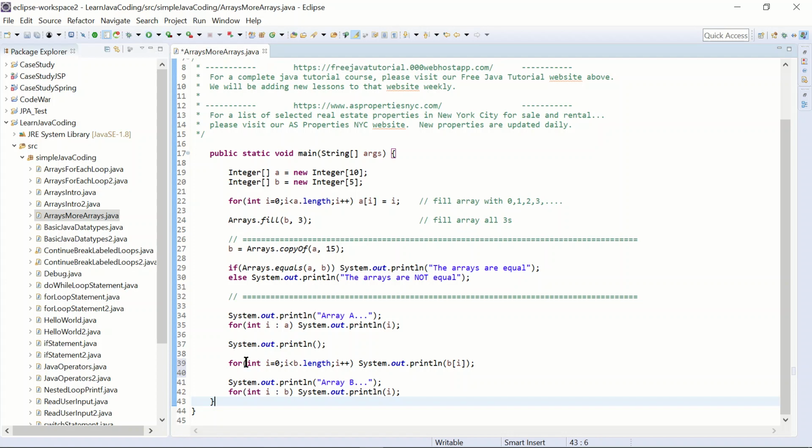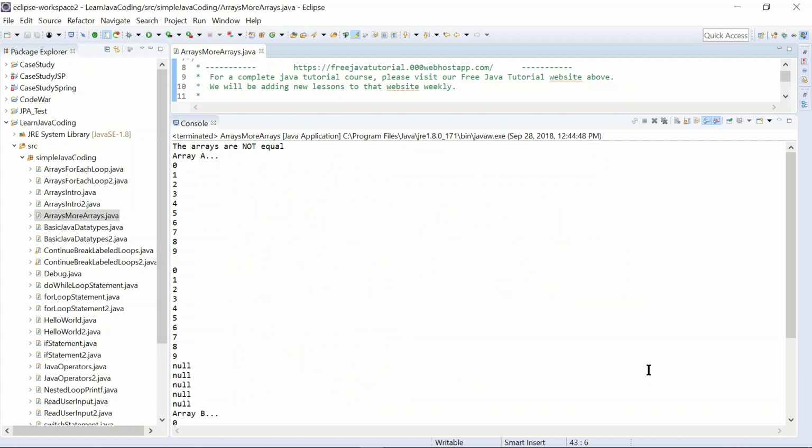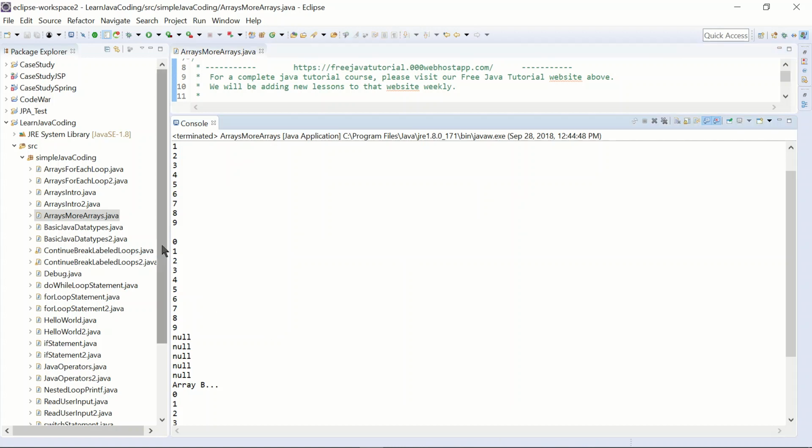Let me double check one more time to make sure. So for i equals 0 to B length, we're printing the value of B[i]. And yes, that looks like it's working. You can see here it's printing the B array from 0 to 9, and these are the extra 5 cells that we added to B, because A was 10 elements long and now B has 15 elements.